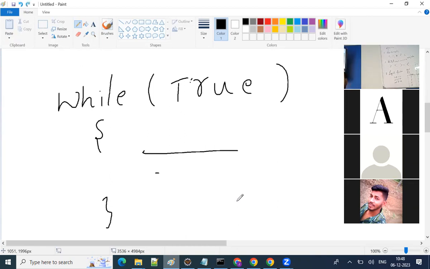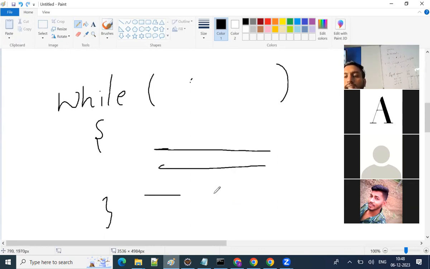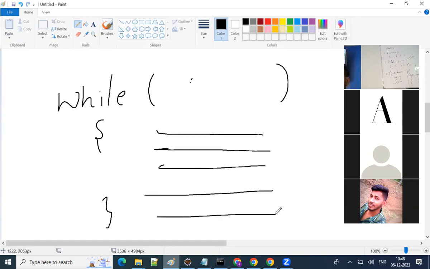Now I have a scenario. Inside this while loop, I will write database connection code. Like I have a SQL database, I want to connect. So there is a method db.connect.